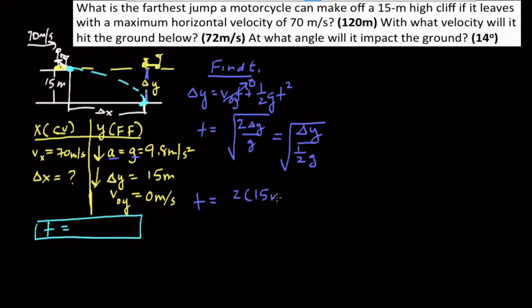This would be 2 times 15 meters over g. And notice that the displacement and g have to have the same sign. If these were both negative, I would still end up with a positive underneath this radical, and so everything would be fine. So just make sure you give them the same sign. I made them positive in this problem. You don't have to write the positive sign. When I solve for this, I get 1.7 seconds.